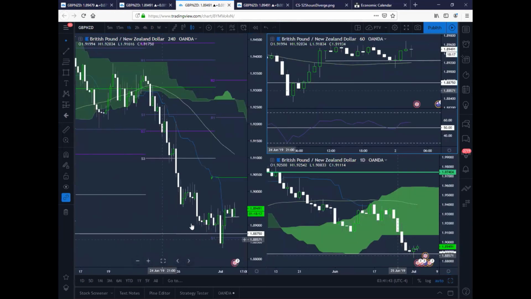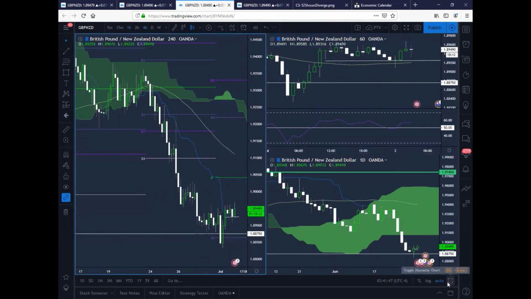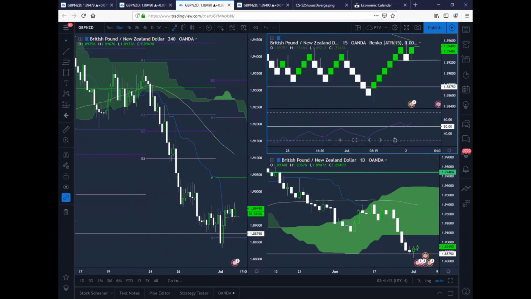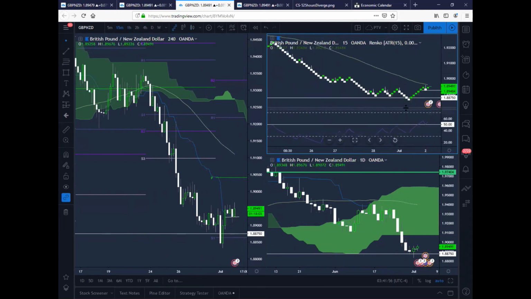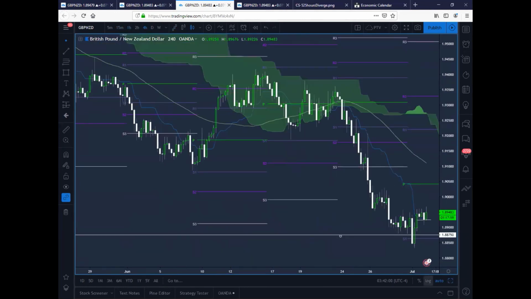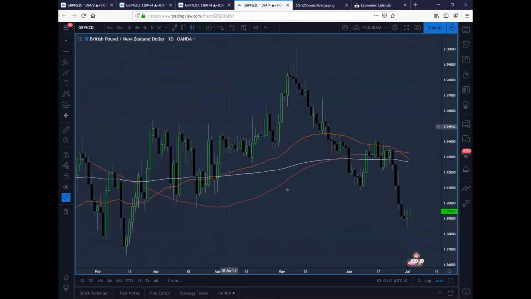All right, let's see what we got here. This is great. This looks great on the 4 hour. This looks amazing. Let's put this back here. Yeah, this looks great. Top of the key. Top of the key. Yeah, this looks beautiful. This is perfect. There's a wall here, a wall of support. Perfect. Let's dive in here.